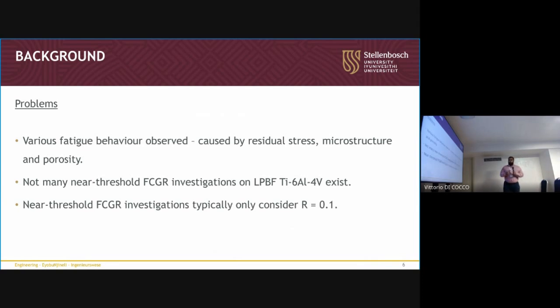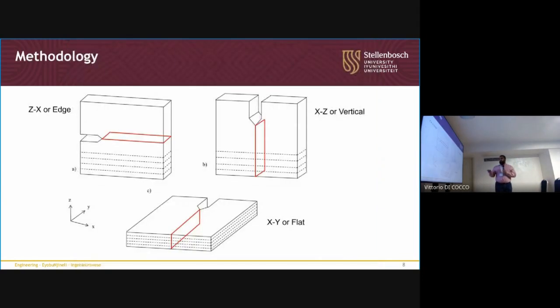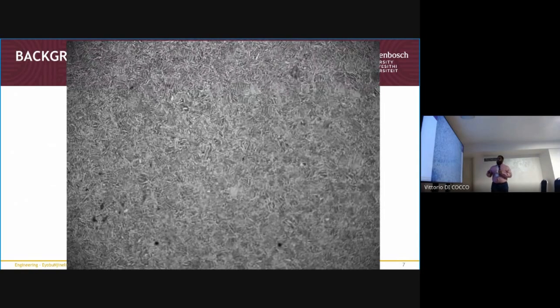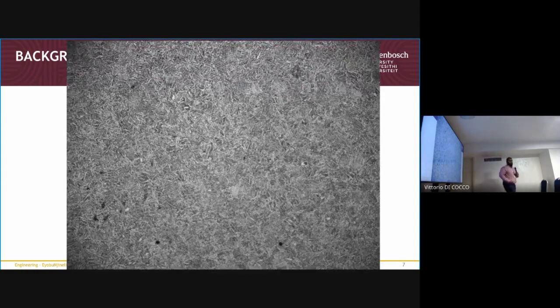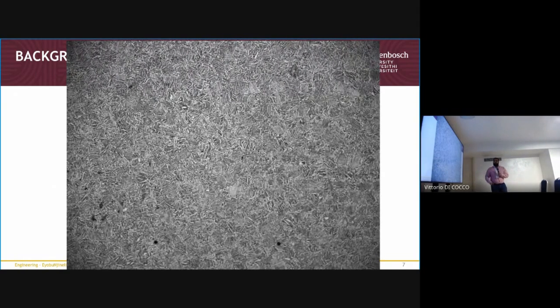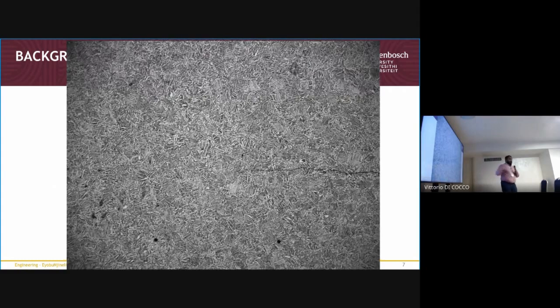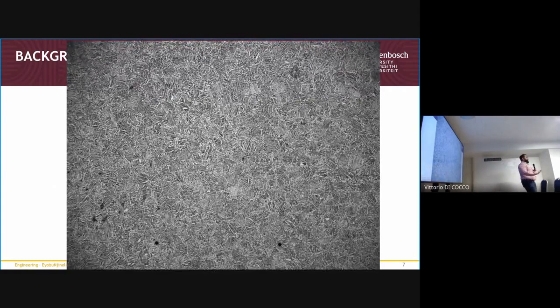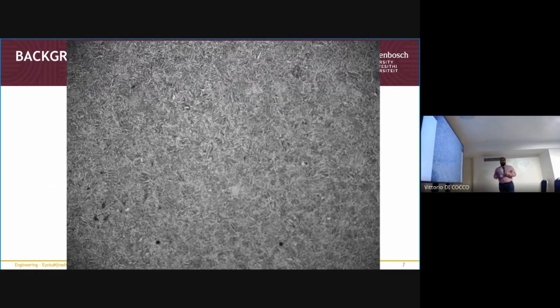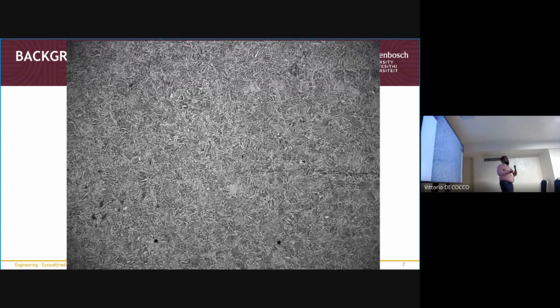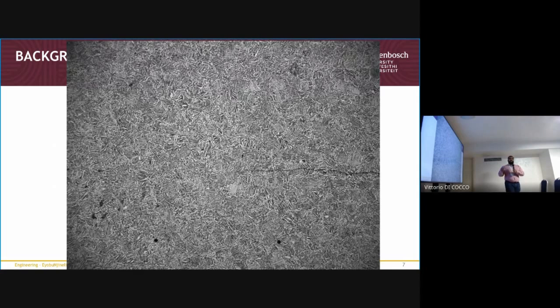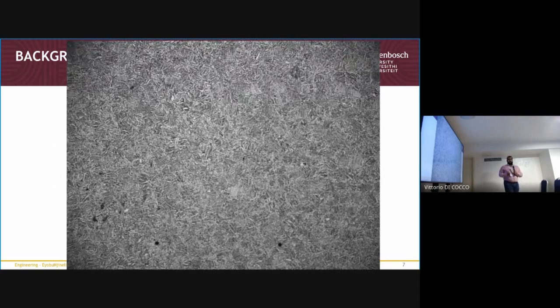And so typically I just show this one in lectures. It's not the best of images, but the idea is to show a crack opening and it closes. I was supposed to do some DIC work as well, but it didn't work within this specific work, but I'm continuing with that. So just to show that the crack closes before the minimum load is actually reached, and so you end up with crack closure effects, and so we need to consider that as well if you want to know the intrinsic behavior of the material.